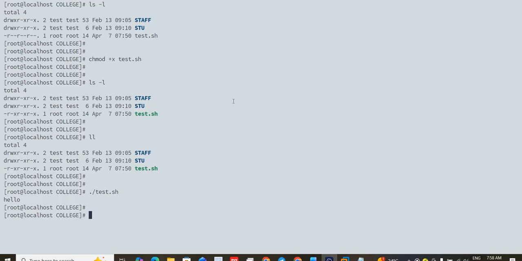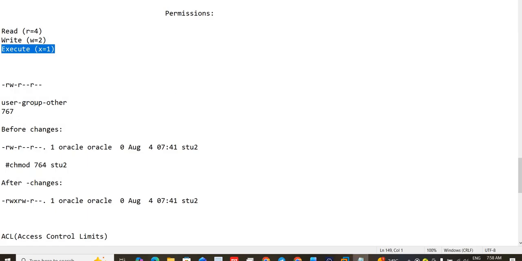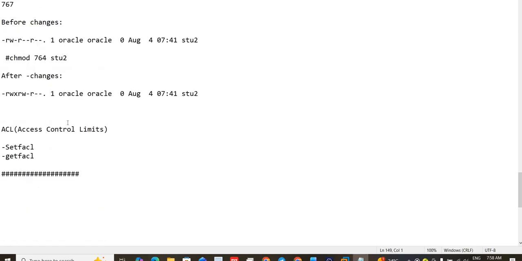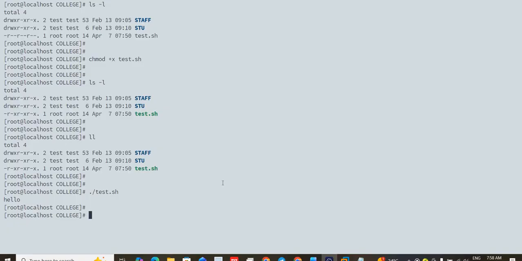There is one more thing. People are discussing access control limits. What are access control limits? Access control limits are very important in every server mechanism. They define, for example, let it be one of your Friday or Saturday, you are doing a migration activity.